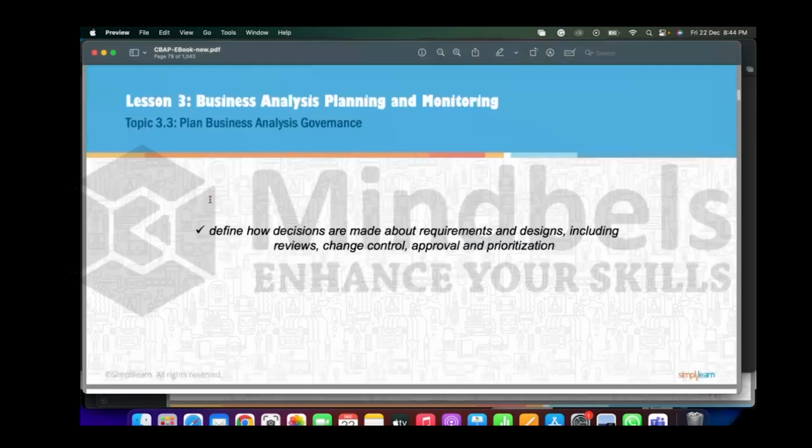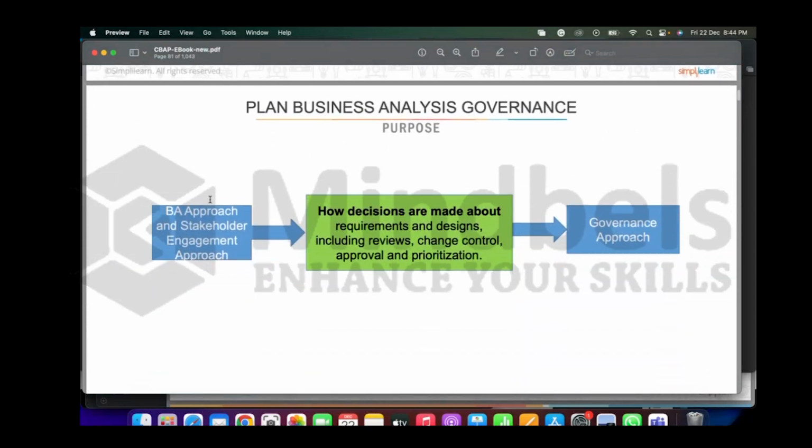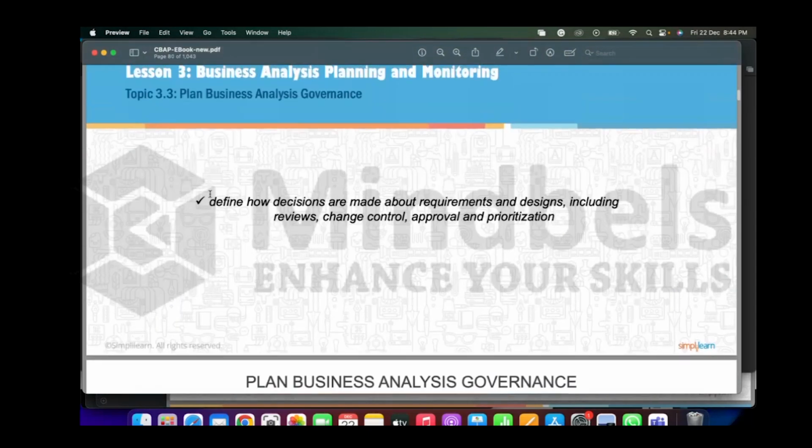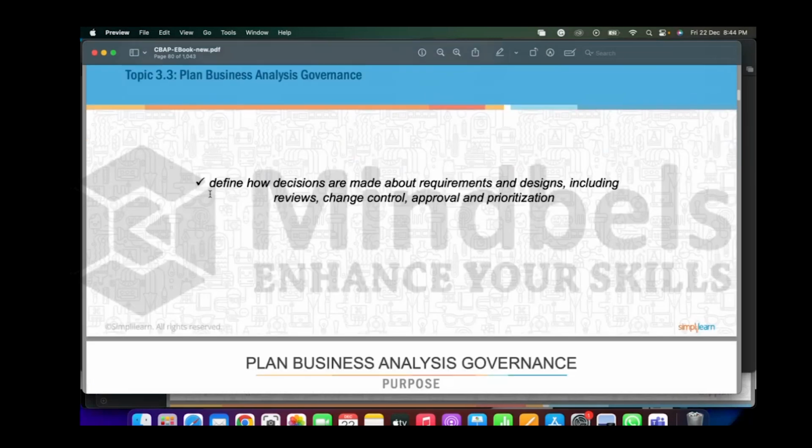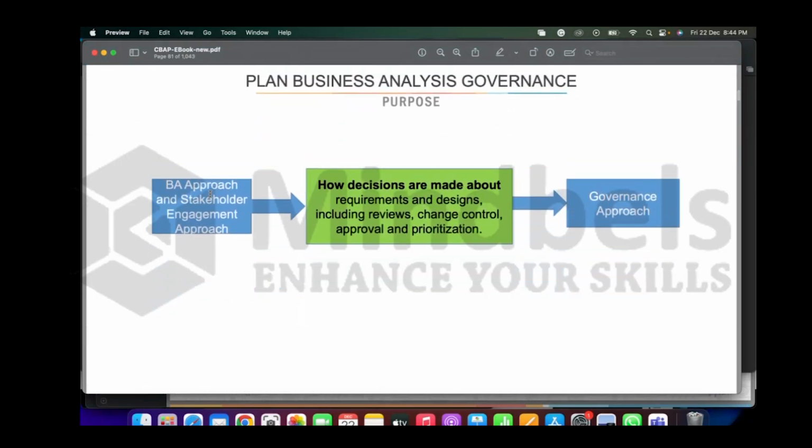Now, if you see it down further, we are done with the analysis of your business and planning. Now it is more of planning the governance. We are done planning the approach, now we are planning for governance. I told you governance is nothing but monitoring it, more of MIS, setting up catch-up meetings, conferences, or visits to the client to see how things are going on.